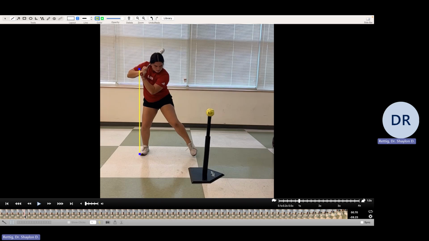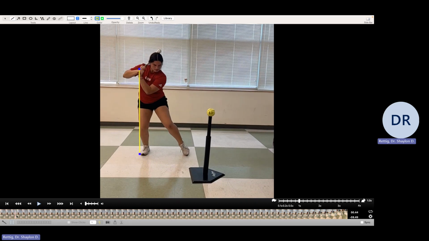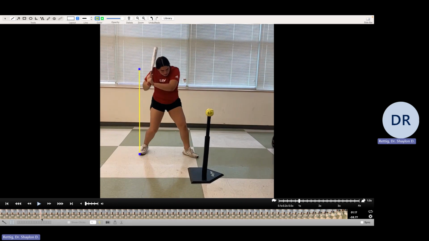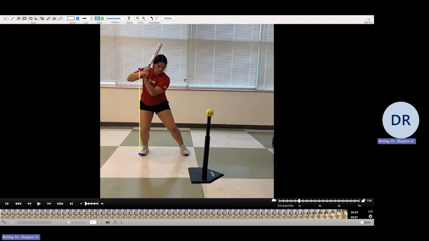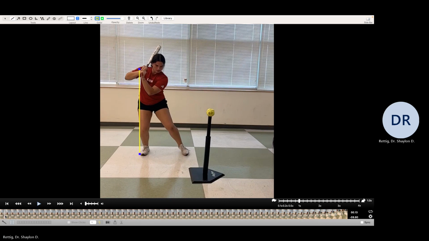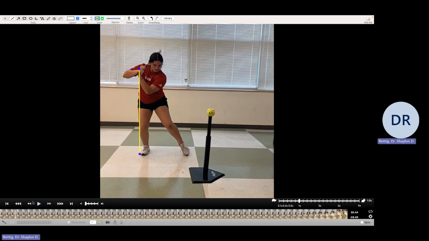The next thing we look for is loss of posture. So we want you in an attacking position as you go from that negative move, so that move away from the pitcher, to heel plant, all right? And when I say attacking posture, what we're going to do is get you in that negative move. And what I'm going to do is draw a line from your right eye down to your waist. And so you see there's a forward lean there.